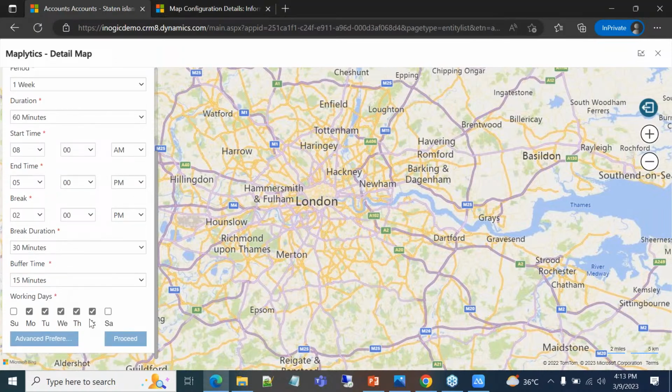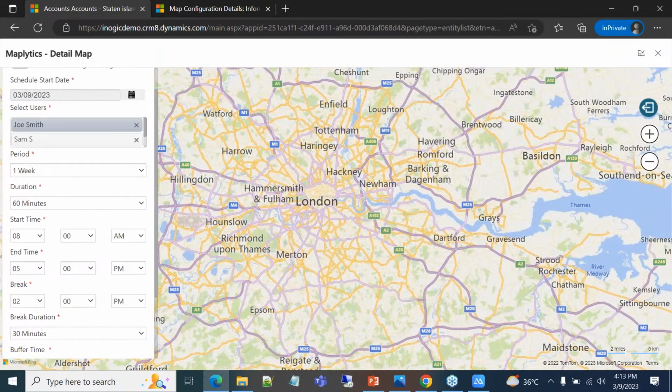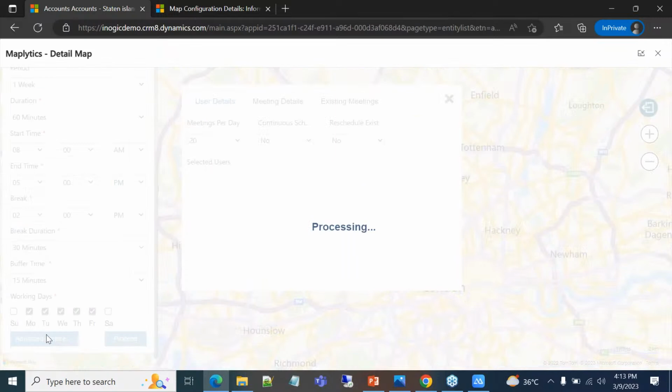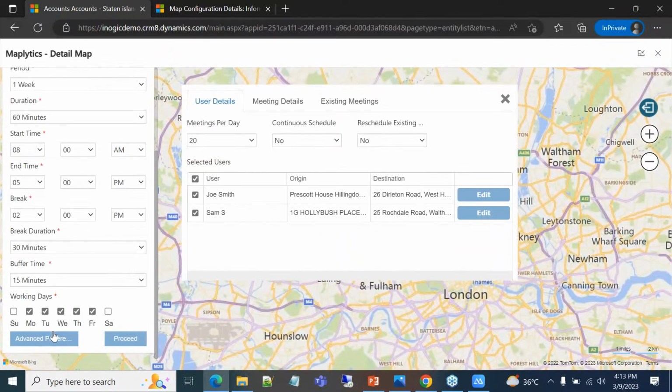Further, it will also allow you to select the working days for those selected field reps. Here you can have this very important option enabled, which is Consider Existing Meeting. Consider Existing Meeting basically allows you to consider if there are any existing appointments already created in the CRM, which means that auto scheduling will understand if any particular salesperson is busy or free at a particular point in time.